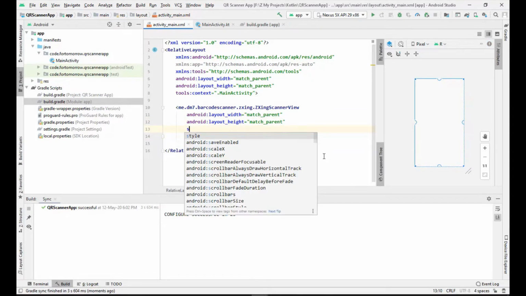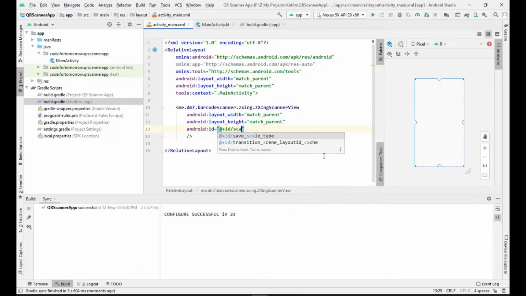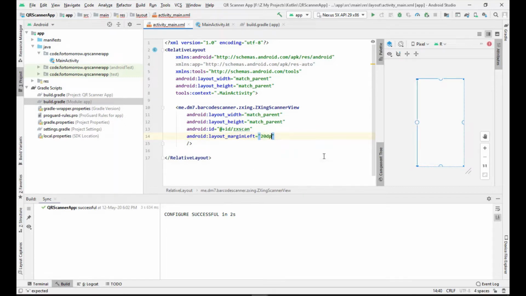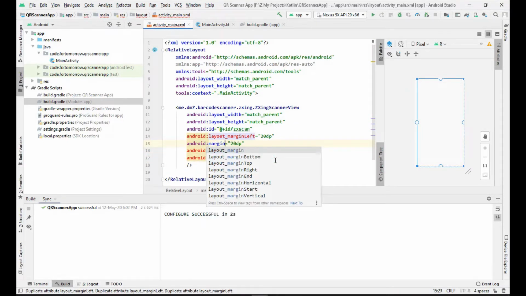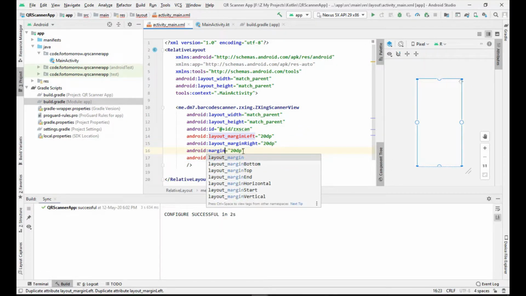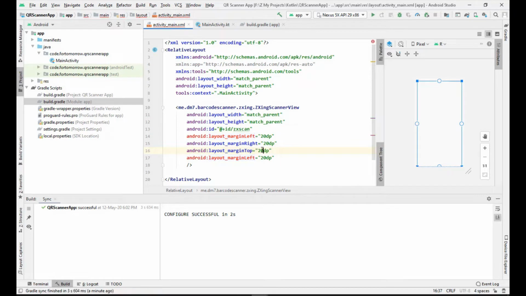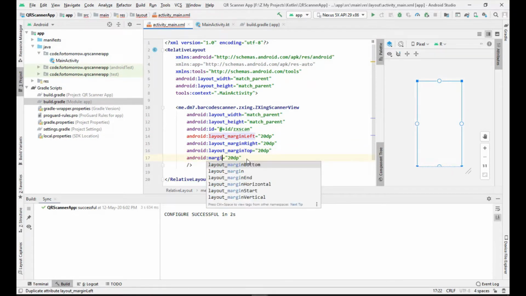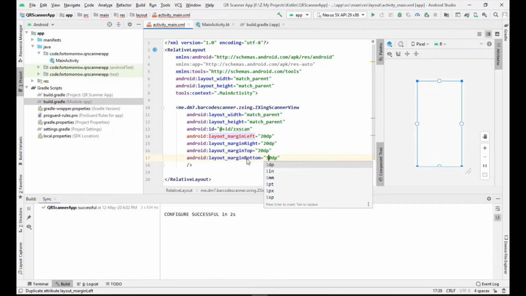Give id equal to zxscan, and add some margin: left 20 dp, and copy it and paste it 3 times more. Margin right 20 dp, margin top 20 dp, and margin bottom 10 dp.